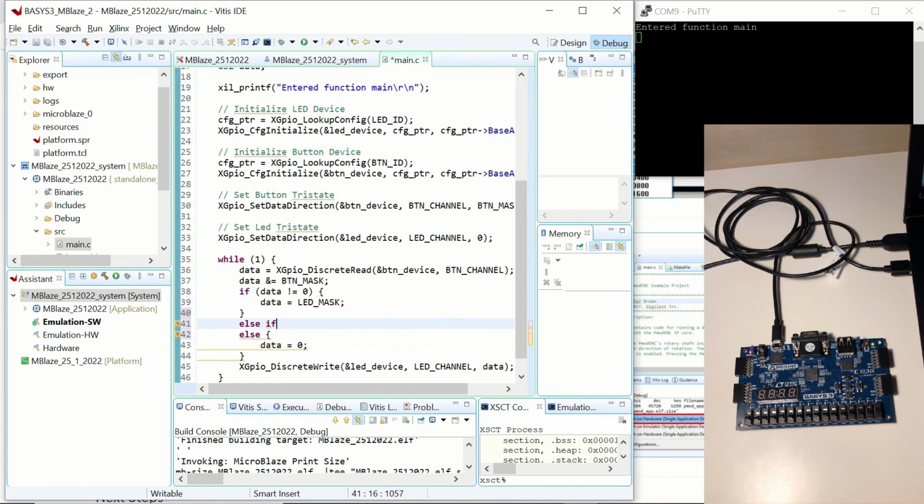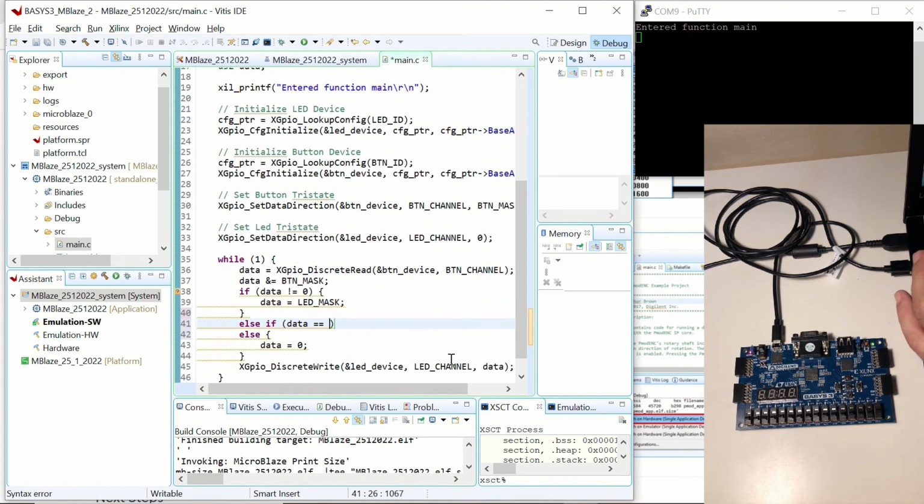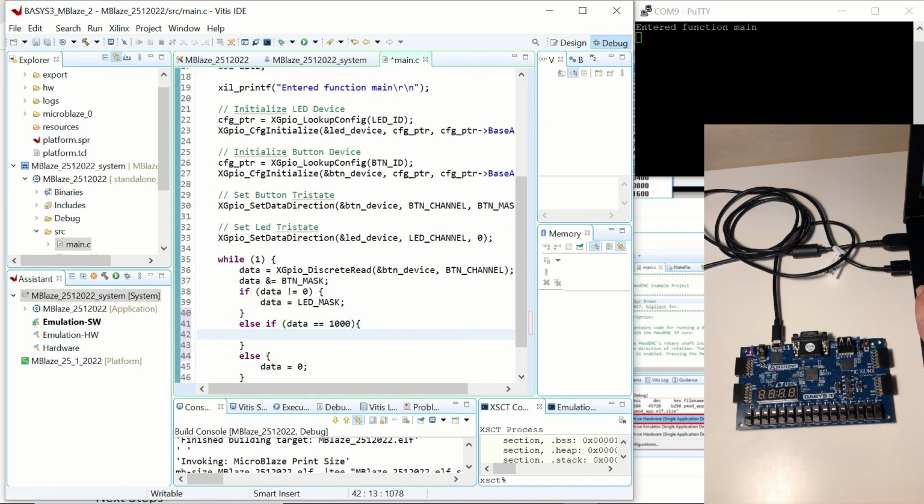Let's add another else if here. And for example, let's say that if data is equal to binary 1000, we should indicate that it's binary by putting 0b in the beginning of it.